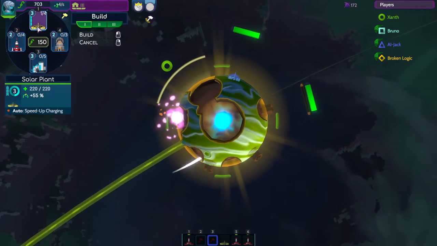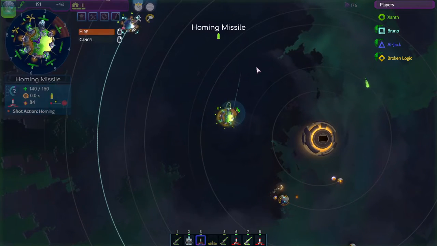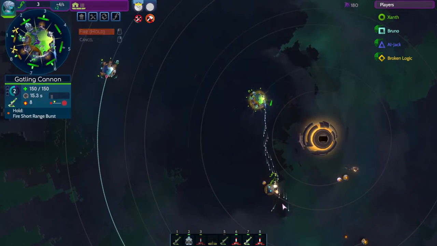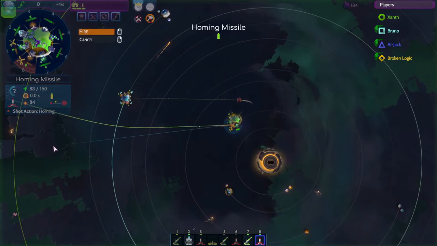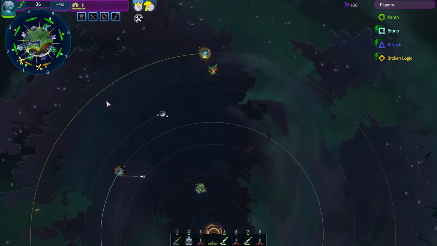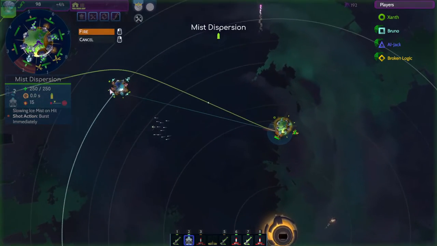Freaking use. A bit complicated worrying about other things. Sun, but hit the sun. Sort of. So I shoot at the sun. No, you don't. You freaking don't. What is it? Mist dispersion is this.